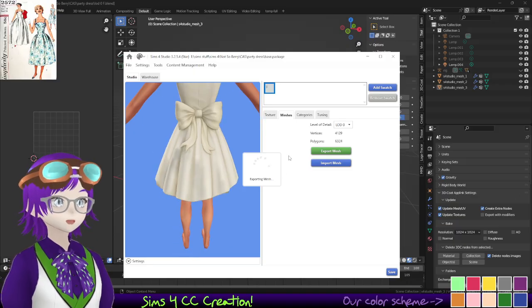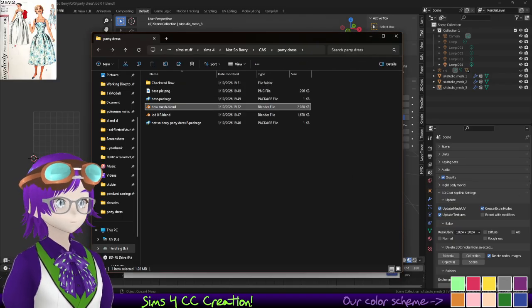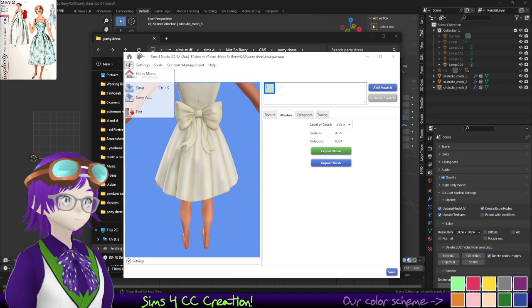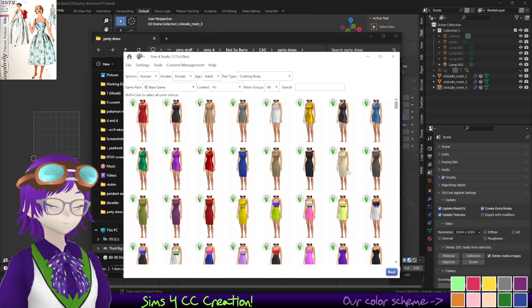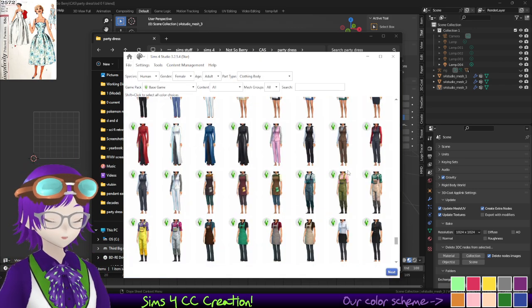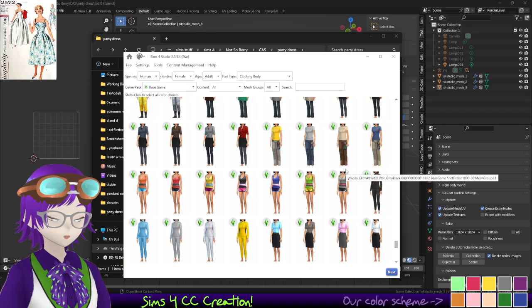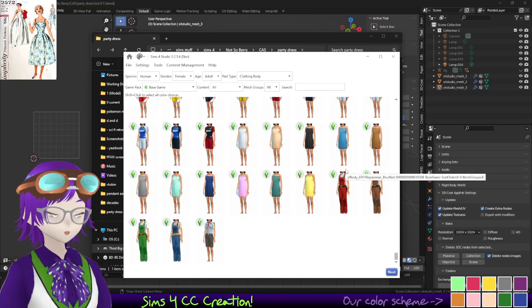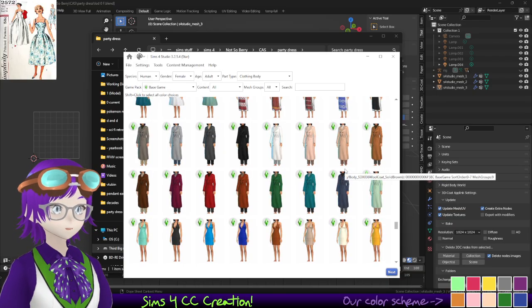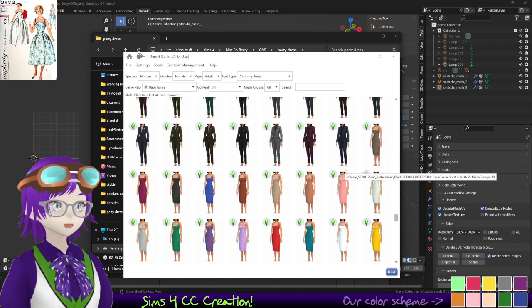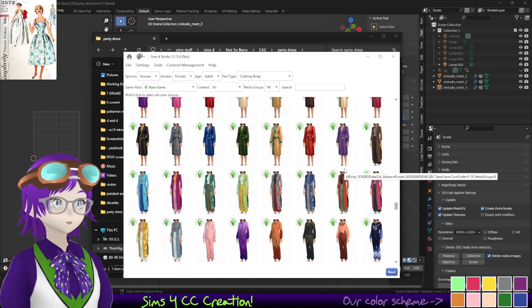That way we get a nice clean Maxis match. So let's look for something simpler then. Just shortish dress. Preferably cinched at the waist, so I don't have to deal with all that nonsense.